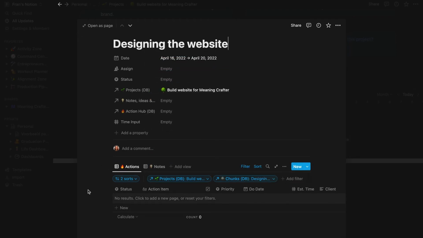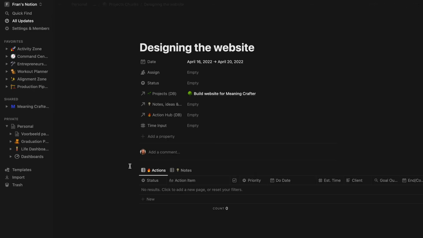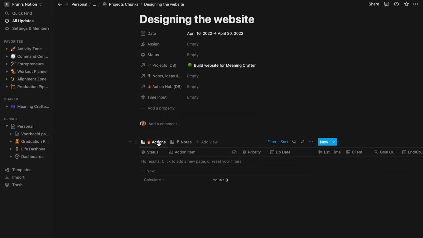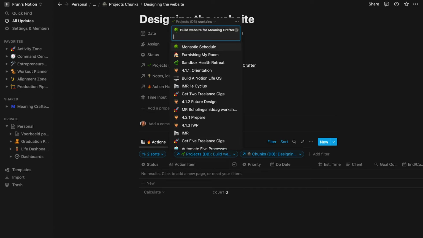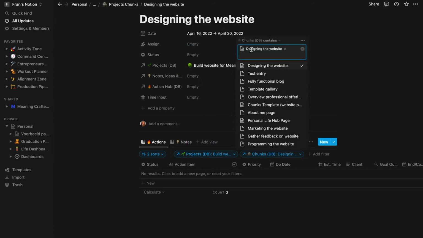Now, inside this chunk, I linked the action database, right? I created a linked version of the action database. And within this linked version, I filtered all the action items that go in here, both on the project that we're in, which is building the website for Meaning Crafter, but I also filtered it on this chunk.